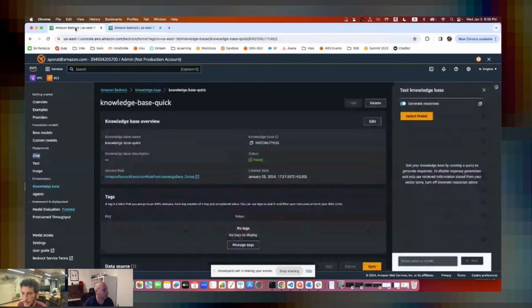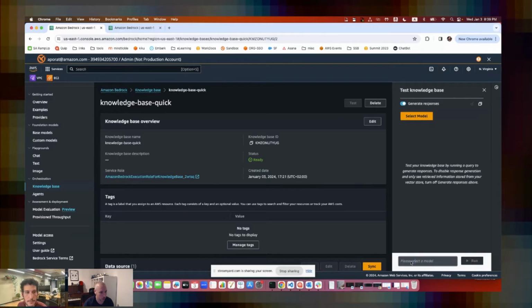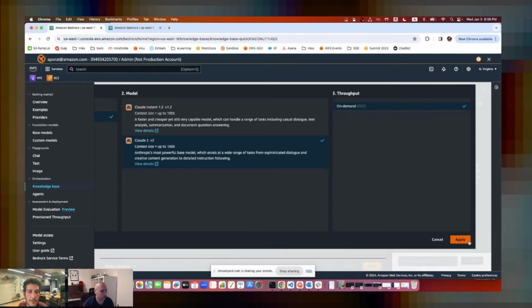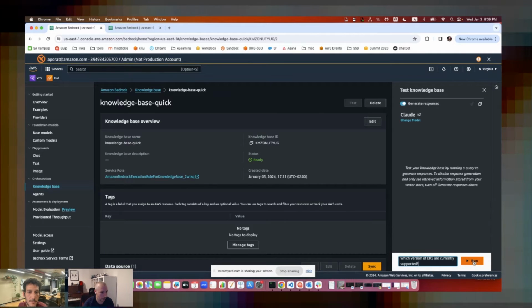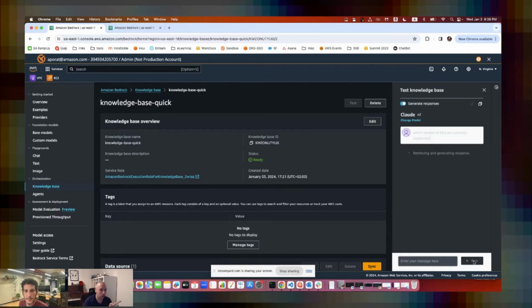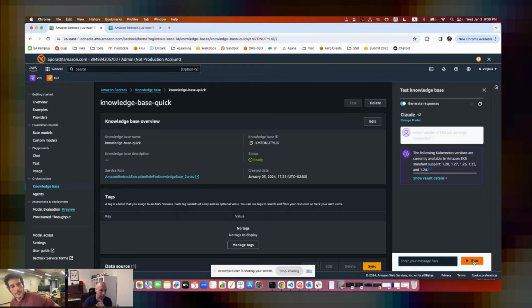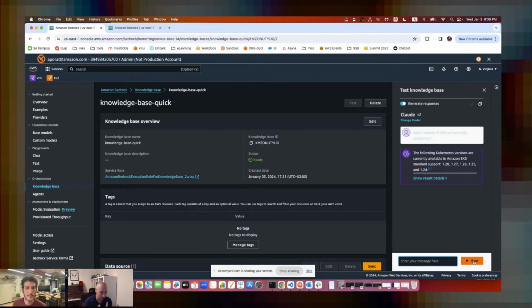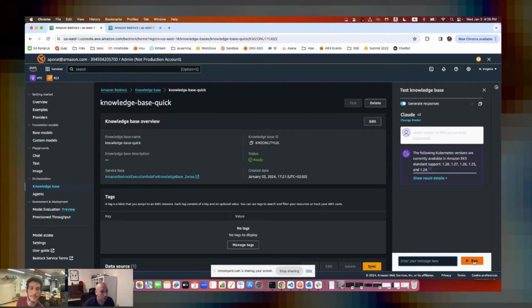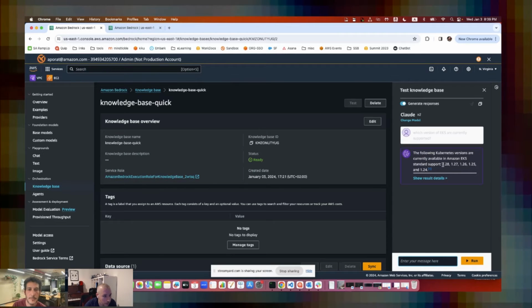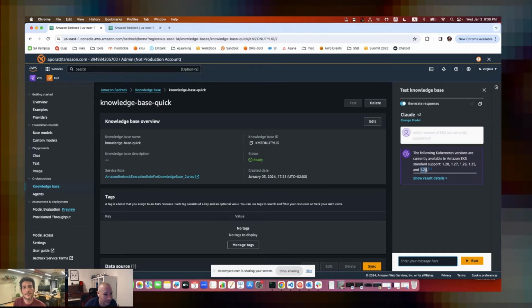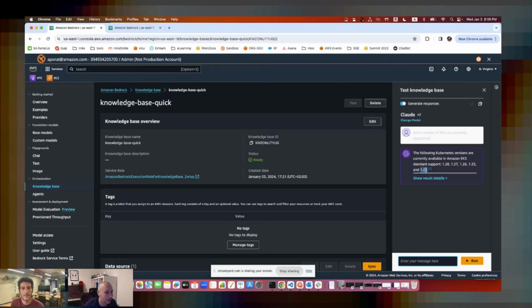With the knowledge base, I can ask the same question. Let's select Anthropic Claude 2 v2 and ask the same question. Now when I ask, Bedrock first queries the vector database, gets the most relevant answer, and sends it as a prompt to the Claude 2 model. You see that I get a better answer, nice, with the most recent versions that are supported. 1.24 still wasn't removed from the documentation, but it will be removed soon.